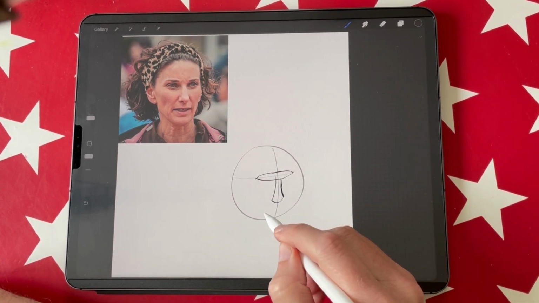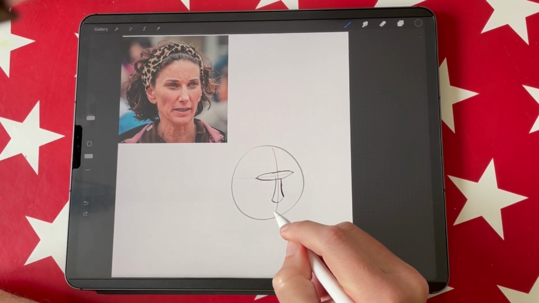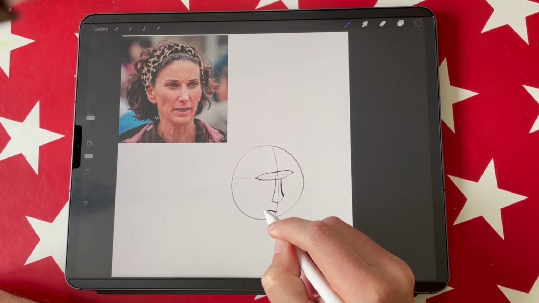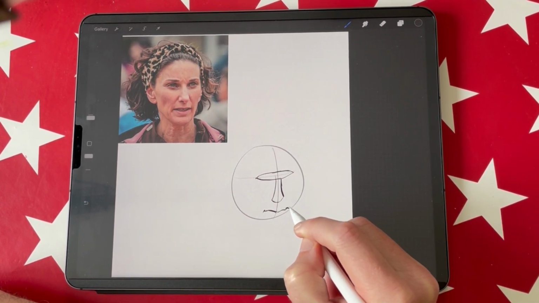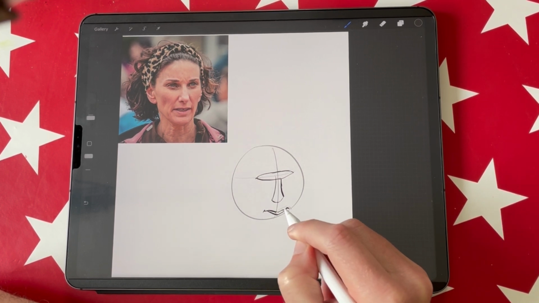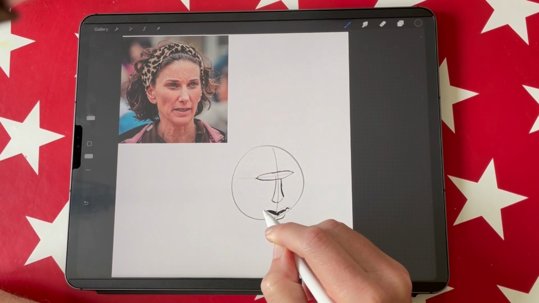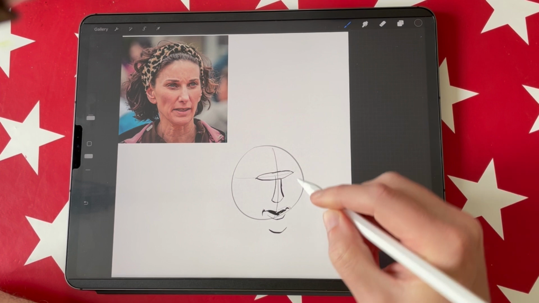Mouth. Again, this is a bit of a new one to me because of the perspective that we're looking at. Mouth can sort of go in there. I'm not trying to nail an expression, I'm just trying to get the features in the right place. Chin.